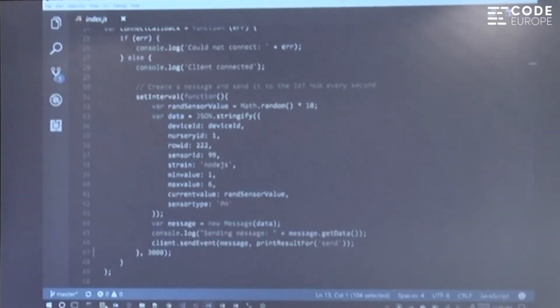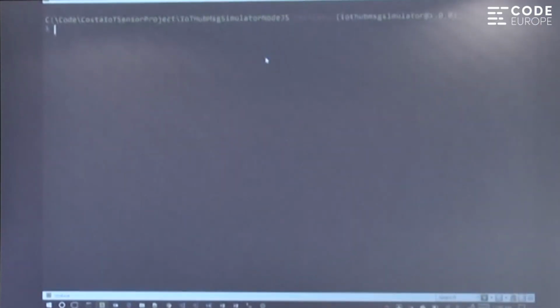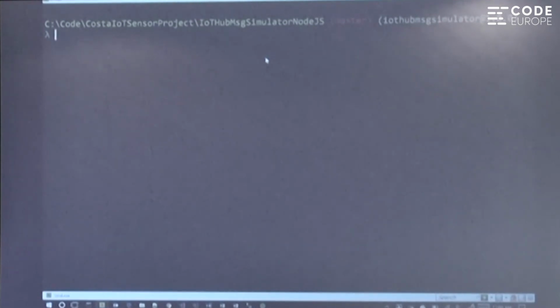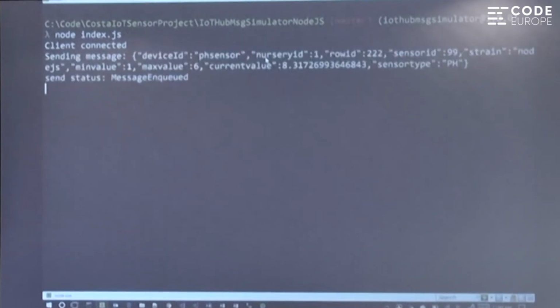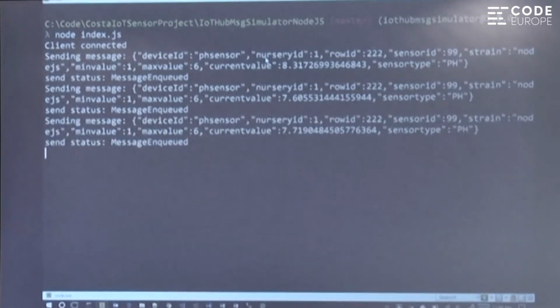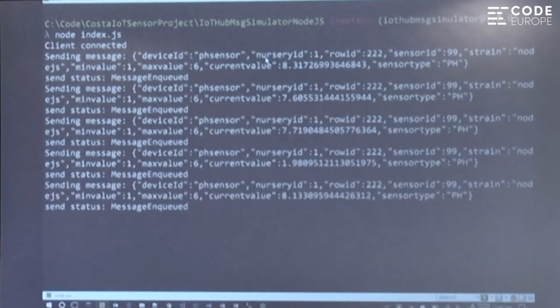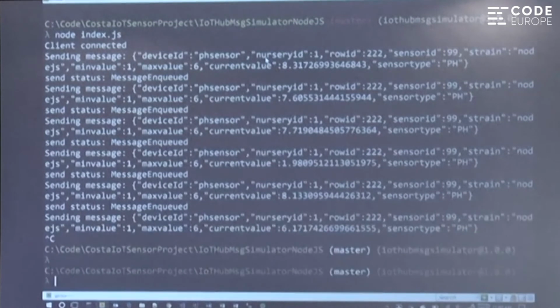So if I go now to my console, make that much larger, and I say node index.js. Cross our fingers. So we're connected, and then this one every second, same thing. So in this case, it's saying the message is queued, message is queued, message is queued, and then it kicks off that whole process. And then there we go. The messages, only the messages that are outside of that threshold are coming in. So a fully working solution. Now, how do I stop this? There we go. Pretty cool, right?